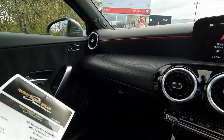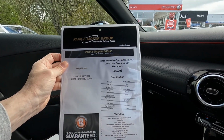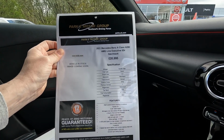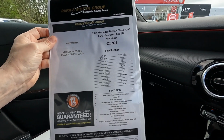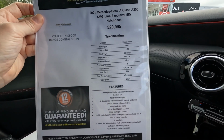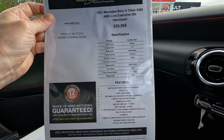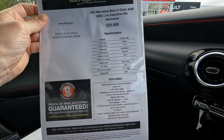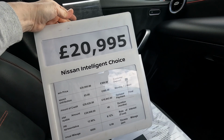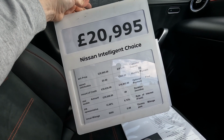Alright, and one more thing, just to confirm, that's a 2021 Mercedes A-Class AMG Line Executive 5-door hatchback, and you can get the car from Parks Motor Group in Irvine with a price of almost £21,000, and the engine size is 1.3. That's why the engine was so small for me under the bonnet, and the mileage is so low. Look at that, only a little bit over 18,000 miles, and you've got fuel consumption up to 47.1 mpg, and you can get the car with a deposit of £369 and with the same monthly payment.